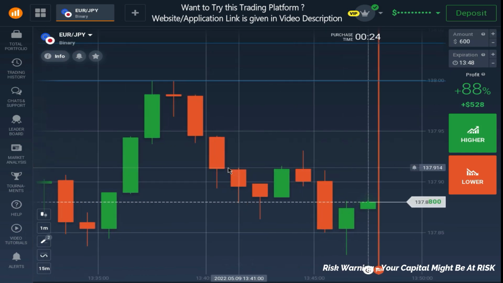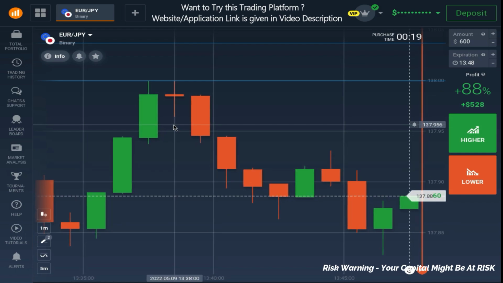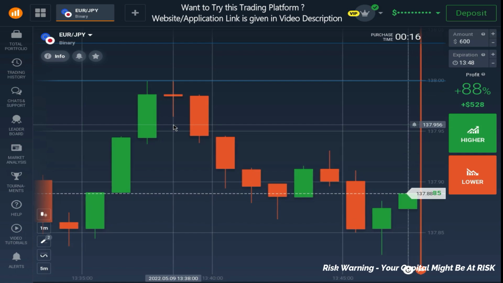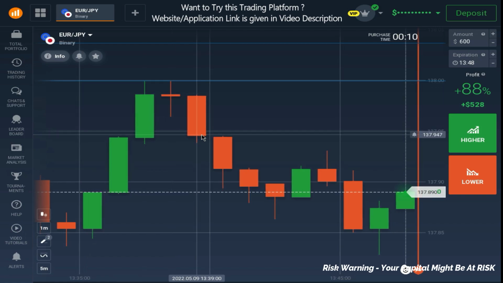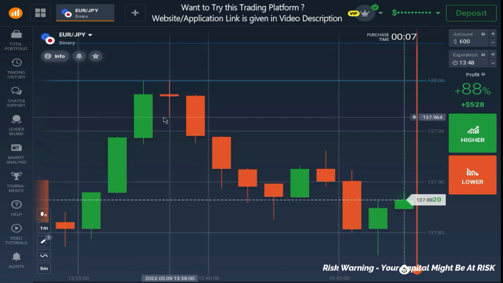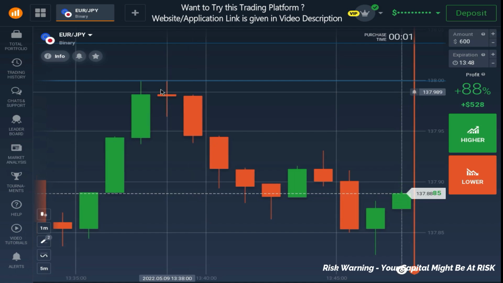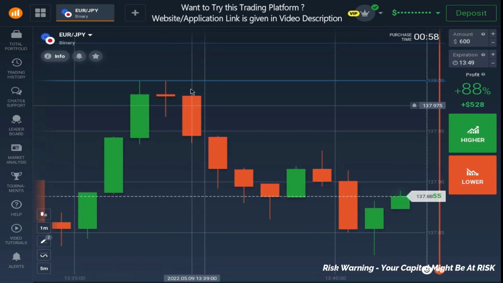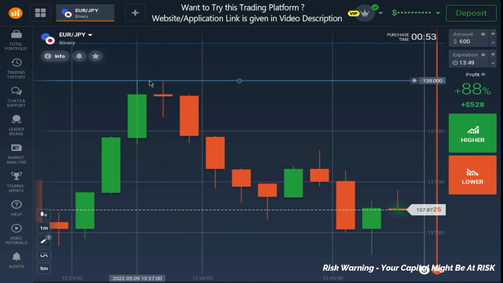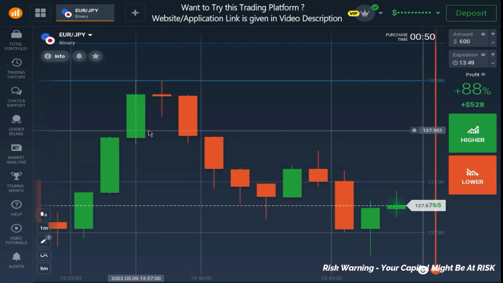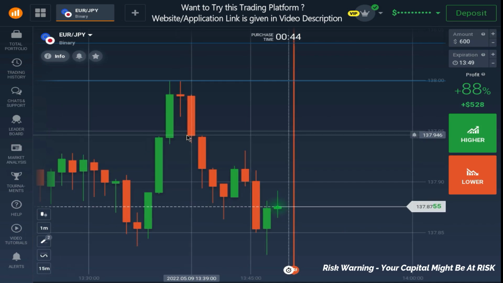I have explained that when you find a doji formation on a support or resistance level, you always wait for the next candle. If the next candle breaks the high or low, like in this case, we are going to place a trade in the downward direction. So we need a breakout from the low of this doji, which this candlestick did clearly, and that's why this was the confirmation candlestick, and the pattern shows us a reversal sign. So we have got strong resistance, a whole number, a strong confirmation candle, as well as a reversal pattern. So we placed a 5-minute trade in the direction of the trend, and that's why we won this trade.